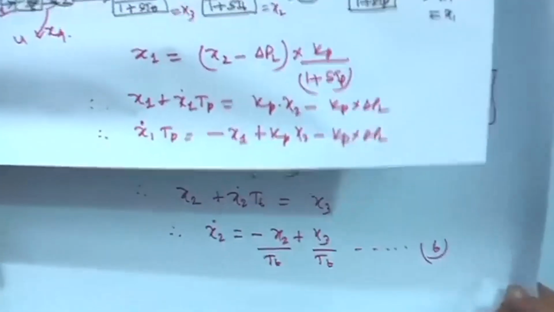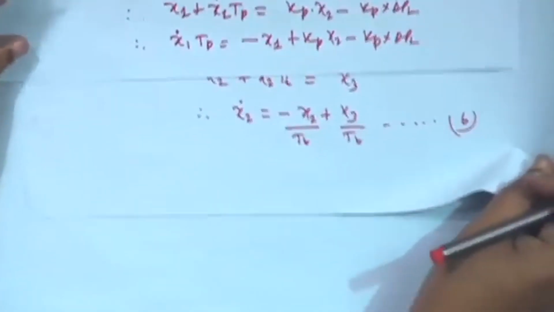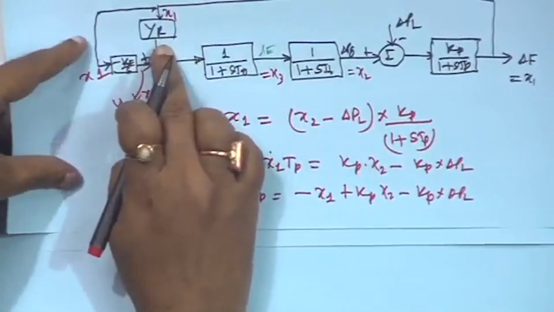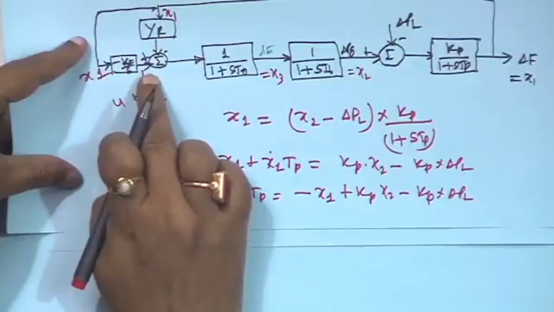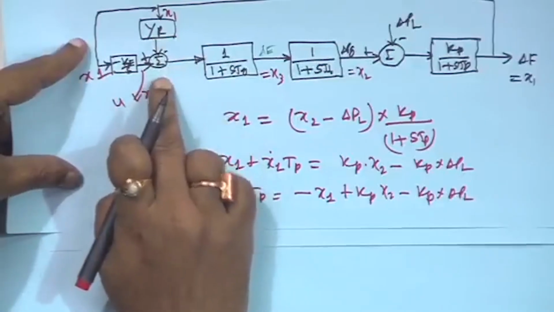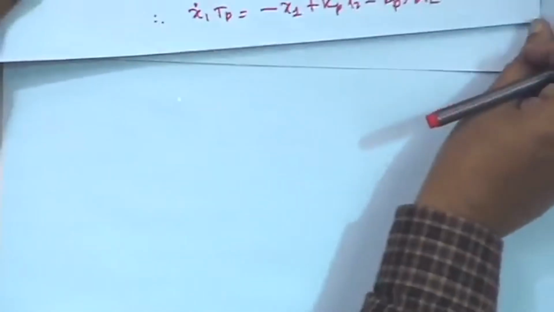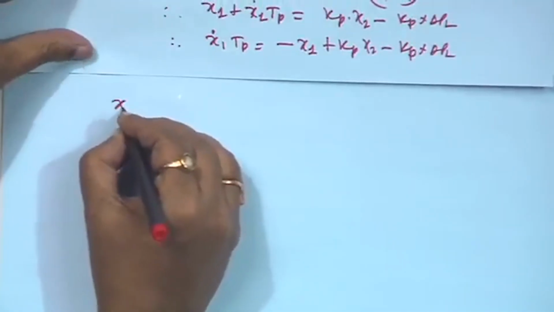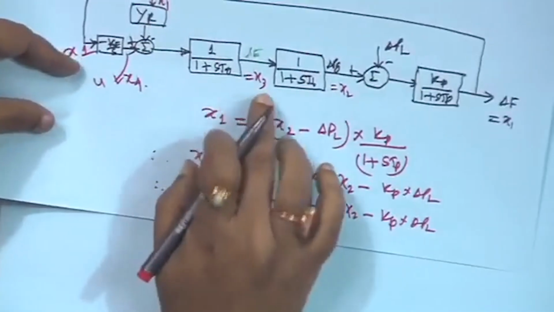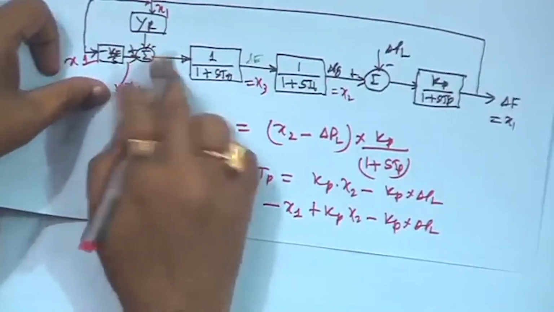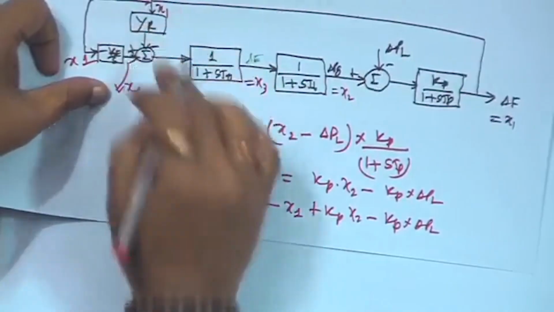So, for this, x2 dot is equal to that. Next is your x3 dot. You come to that: x3 will become x1 upon R, and x4 is the state variable taken. So, x4 minus x1 upon R into this one is equal to x3. That means x3 is equal to x4 minus x1 upon R; we are not taking u, this is x4.